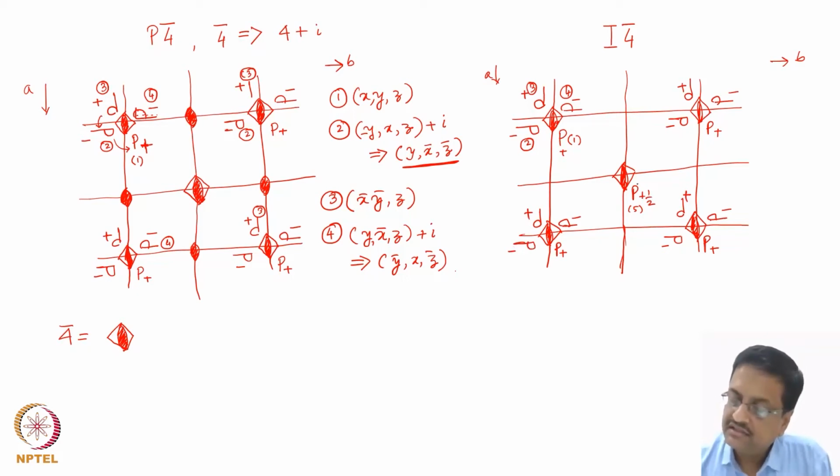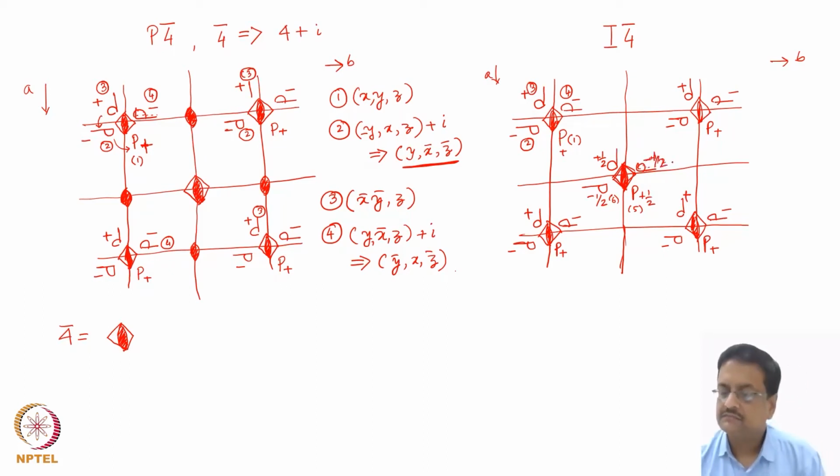Now we should apply the 4-bar at the central point as well. So from here it should get rotated there with a plus half, and then on inversion it should become minus half here. So this is your point number 6. Then you do the same operation, rotate and invert. It goes there as plus half, and then it goes here as minus half. So this is 6, 7 and 8.